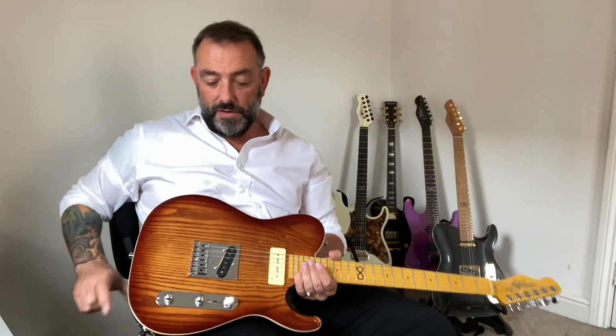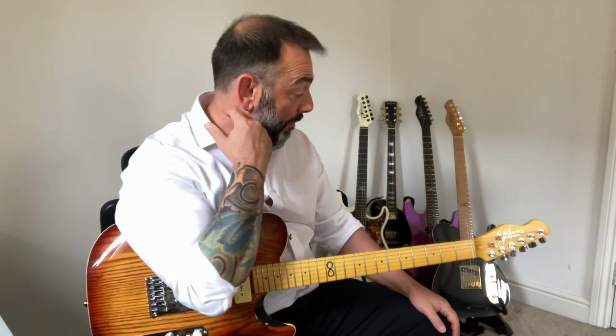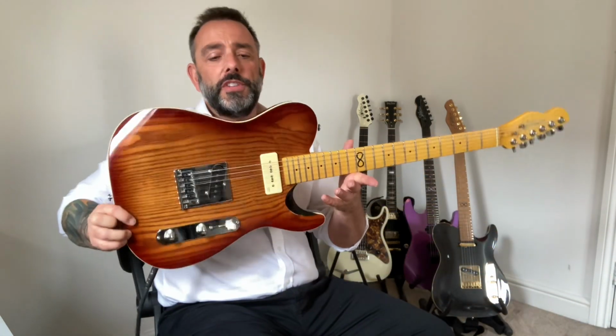As ever, as you know, I'm a Chapman guitar fan because you get a lot of guitar for your money. Even this £1,000 one over here, sure, there's plenty of things for £1,000 that I'm sure are just as good, but I don't feel like it's not worth £1,000. This I bought used for £235.